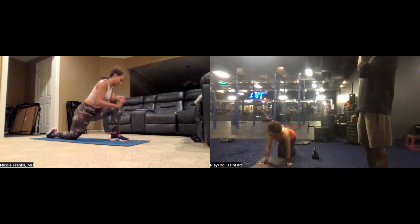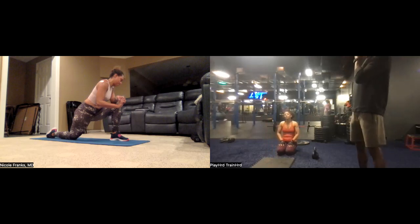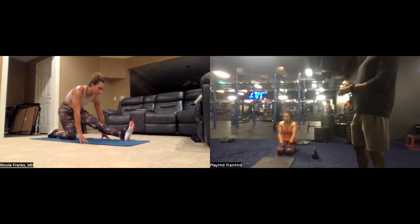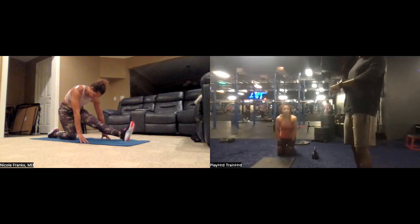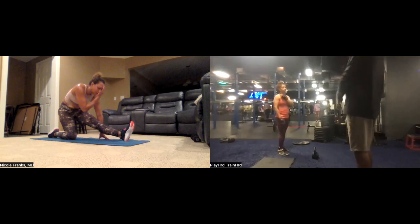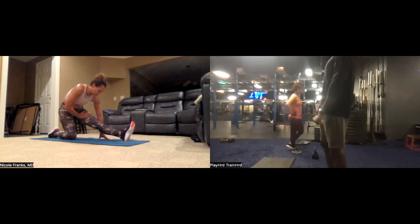Three, two, one. Tip the chest back. Toes pointing towards the forehead. Toes pointing towards the forehead. Deep breath. On the shoulder taps, Hope, did you do those too? All right, back to the top. Let's try to get three rounds.